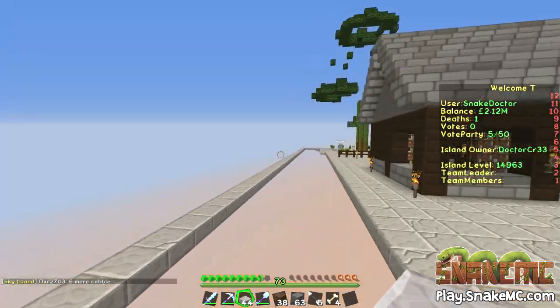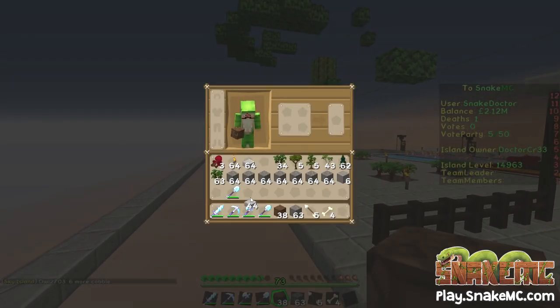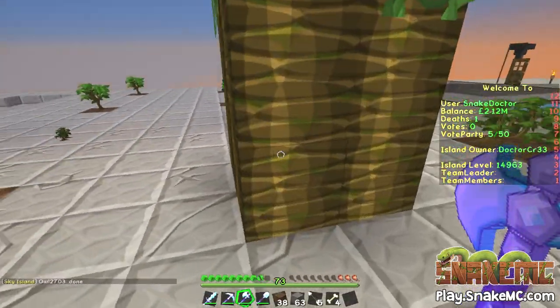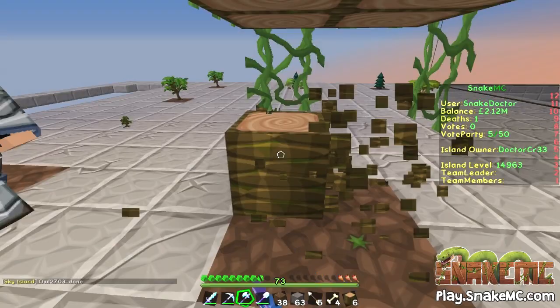I don't think so. Let me try. Hang on. I think I have untoggled it. Hang on, let me try cutting this. Oh, you've cut that one down, have you? Hang on. Top. Oh no. This one's failed.